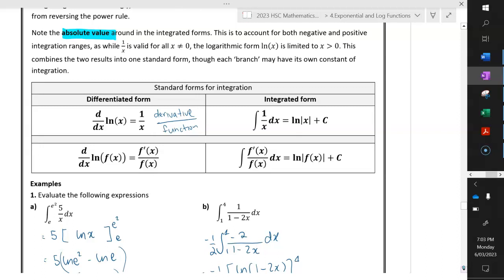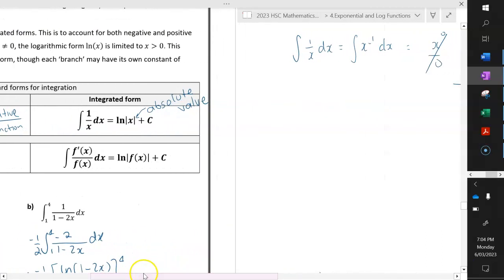Now what you will notice is there is an absolute value in here. Now we need to have a look at why that absolute value is happening, because the funny thing is, and I'll draw a graph over here, we're talking about two different things with two different domains. We're talking about this 1 over x thing here, which is a hyperbola, and that can happen for all values of x except for x equal to 0, because we can't divide by 0, and we know we've got our asymptotes here, which are our x and y axes.